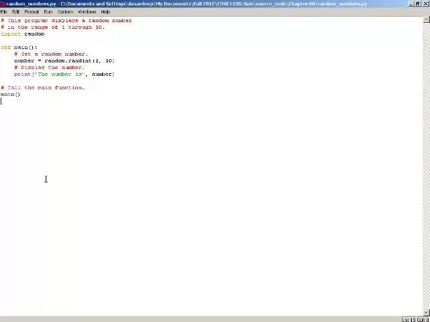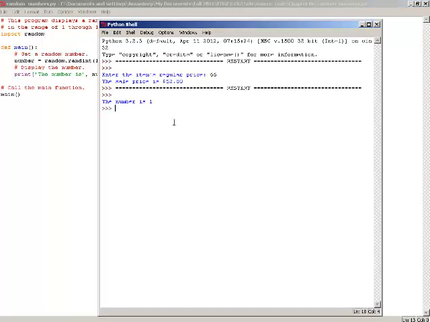So in this code, which is again from your major learning resource, which is your book, this program generates a random number between 1 and 10. Every time you run the program, let's go ahead and run it. It's going to say the number is 1.